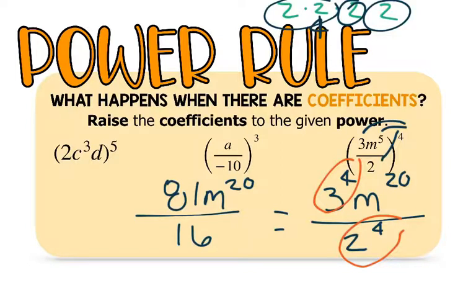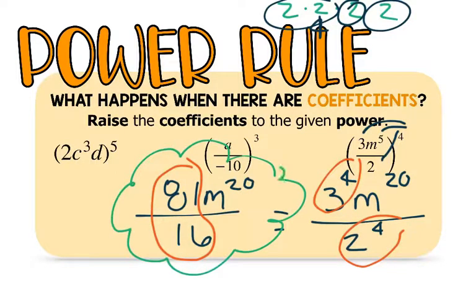The only thing I would do next is just double check and see if you can reduce this fraction right here, 81 divided by 16. See if you can reduce it and get something more simplified. I'm going to pause and give you a second to figure that out and write it on your paper. Okay, and it turns out that already is in simplified form.